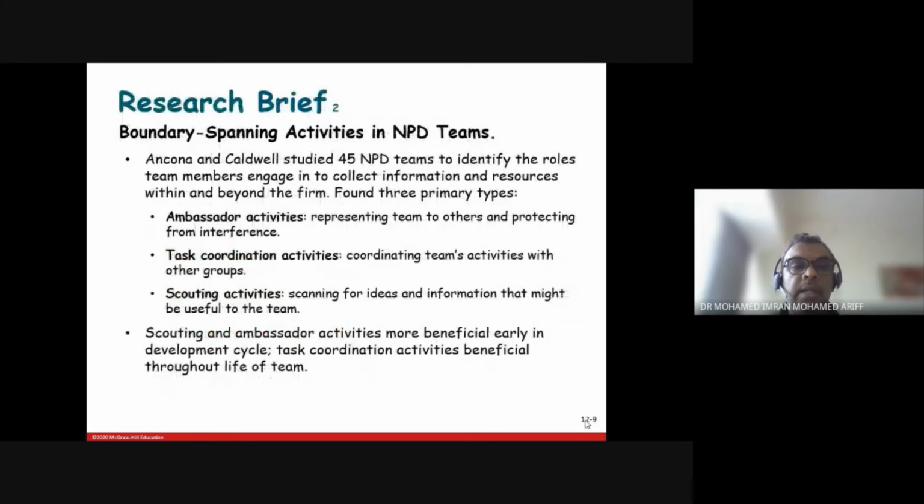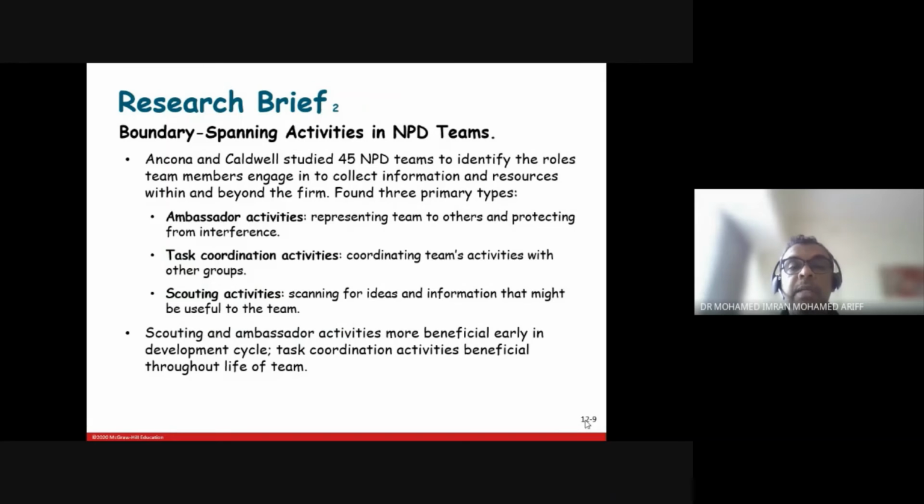Now let's look at what kind of boundaries you have in spanning any team. In this project organization company, they studied 45 new product development teams to identify the roles of team members engaged in collecting information and resources within and beyond the firm.